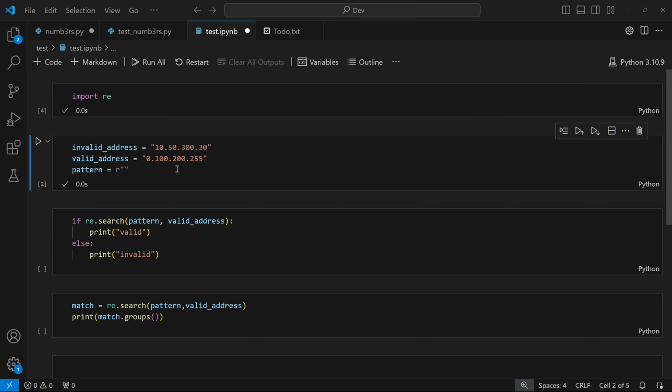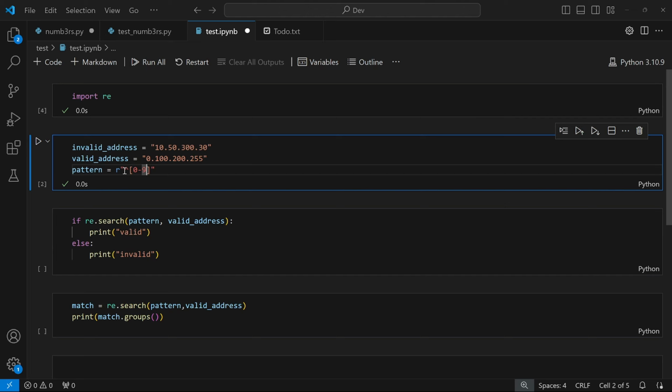So looking at this address, we see that the first value I entered here was 0, because we recall that a valid IP address can have values from 0 to 255. And this tells us that a valid IP address should start with a number. So in our pattern, I'll start by using the caret symbol to match the beginning of the string. Then I'm going to enter a range of values from 0 to 9. And this should be able to match every whole digit from 0 to 9.